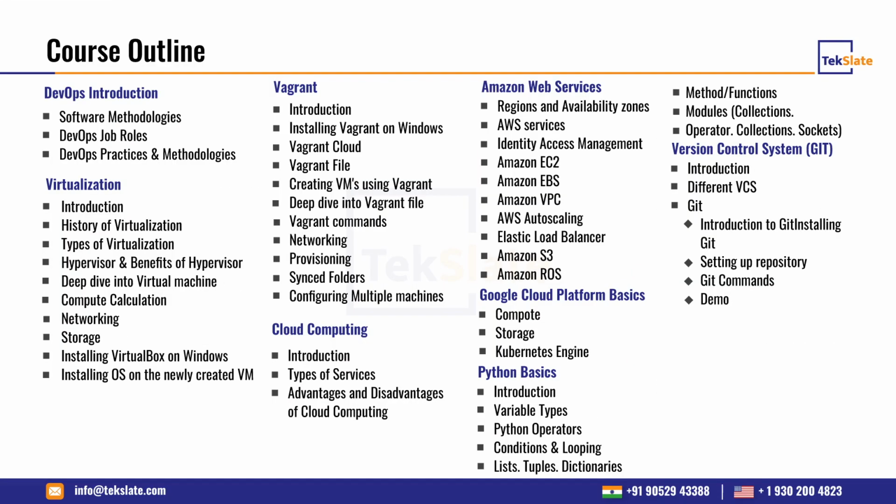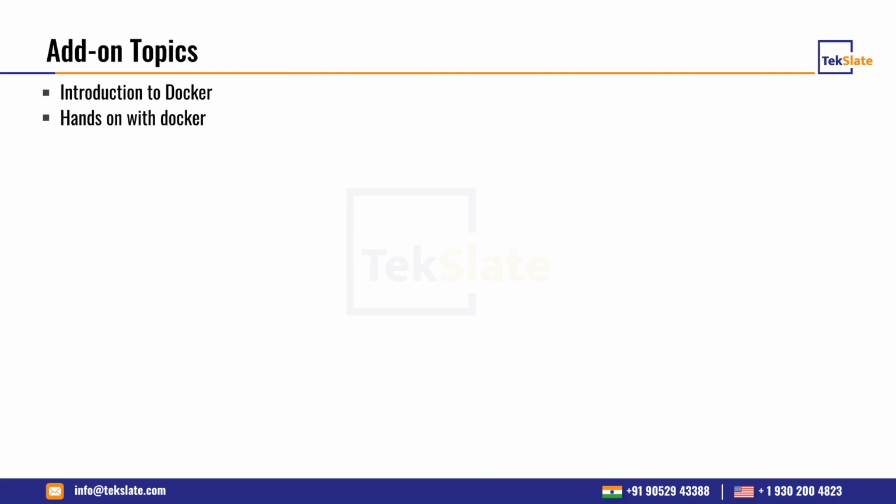So on this note, this was basically the introduction and the demo session. We have a big course outline lineup, starting with the introduction, virtualization along with Docker. We will see how Vagrant works, cloud computing, AWS, GCP, how Git works, and add-on topics apart from this outline on Docker, because this is very important these days.